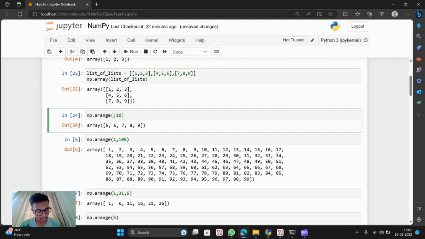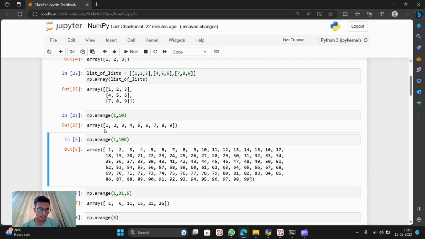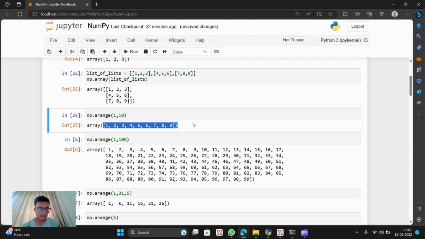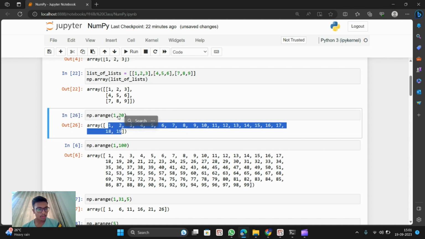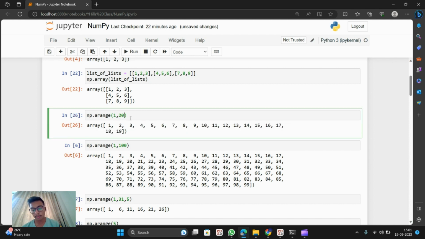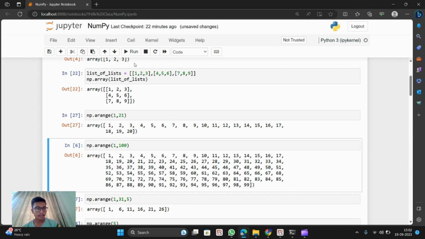Suppose I am taking 1 here, then what will be the output? That will be 1 to 9. So here 1 to 9 is our output. This is how the arange function works. Suppose I am taking 20 here. So 1 to 19 is our output, but suppose I want to print 1 to 20, then I have to take 1 to 21.